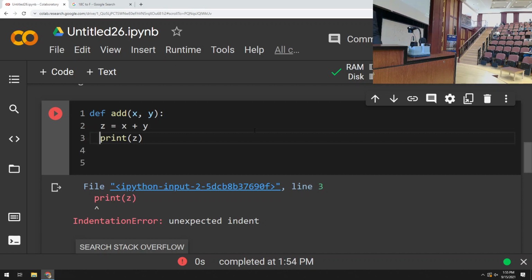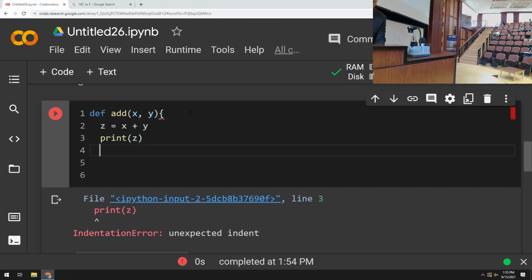Other programming languages have different strategies for including code in a function. Some programming languages will have squiggly brackets like this. Right? And that would mean that, well, okay, here's the definition beginning and then it's ending. In Python, it's just the indent.